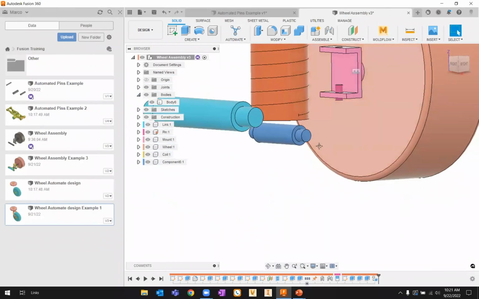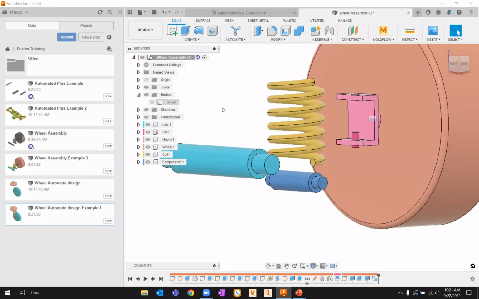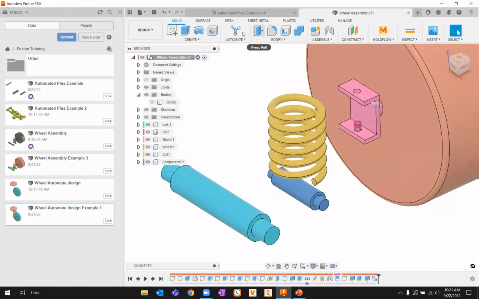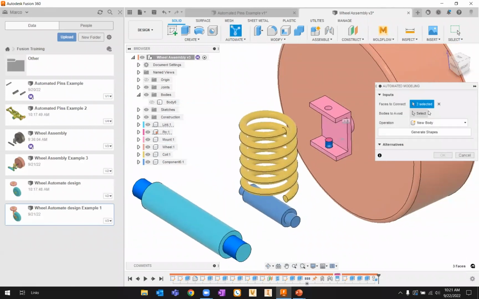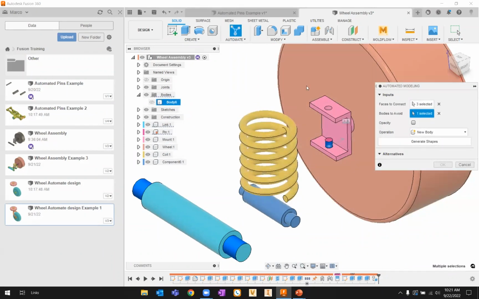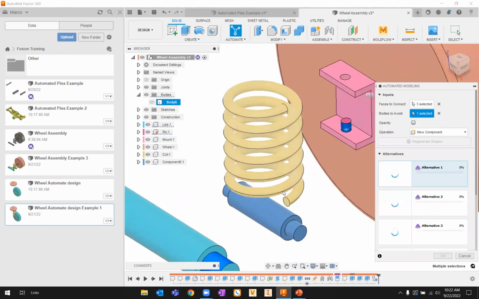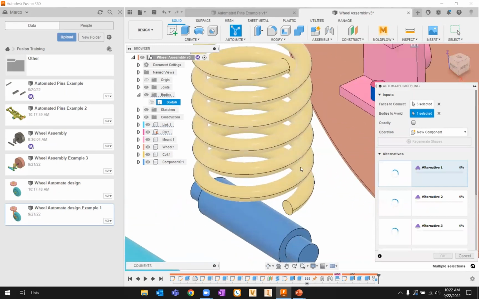Like this, where it covers up the space where the spring is, and then you can just hide it. So when you go to the automated modeling option, you can create the faces, and then when you select the bodies to avoid, you can just select that hidden body. Just like this wheel, when it rotates at its different positions, it's taking that into account when it creates the new component. So if we go ahead and generate this one, it's going to avoid that space inside of this spring. It's not going to create geometry within it or around these coils.